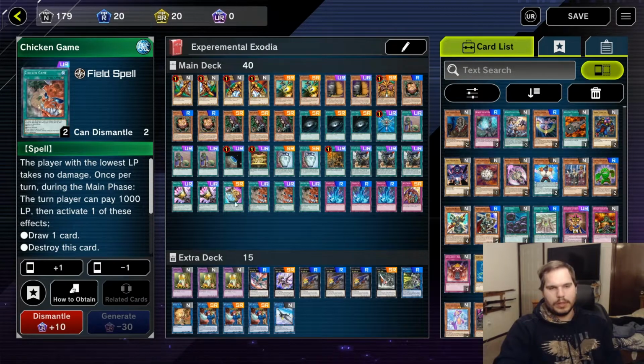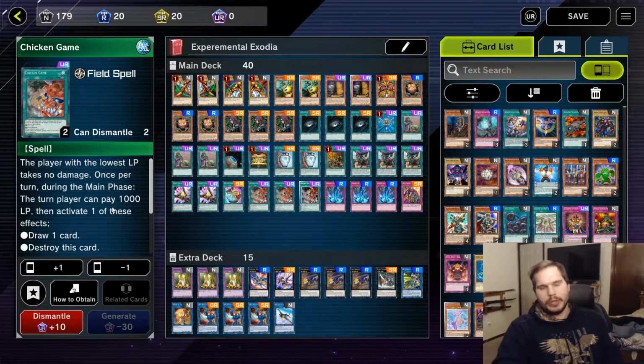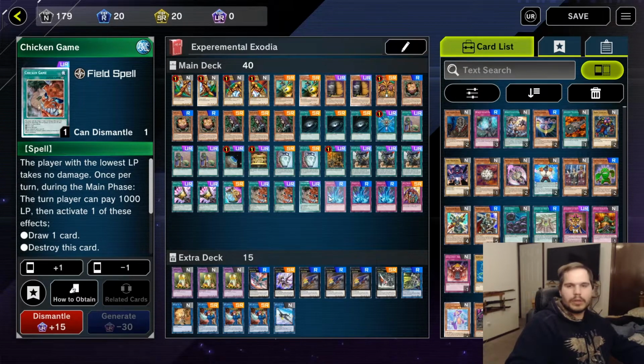So Chicken Game comes up next. Basically, you draw 1 card for 1,000 life points, and with this deck, life points don't matter as long as you win the game. You go down to 200 life points, it doesn't matter. Your win condition is Exodia, so dealing damage and worrying about your health doesn't matter. And then sometimes you'll get lucky, and if your opponent doesn't know that you can destroy this card on their turn, and they attack you, they won't even take any damage, because the lower the life points you have compared to your opponent, the less damage you take, or you just Upstart Goblin into them. And pretty much with this deck, you're always going to be lower than them, so if they don't destroy this on their turn, then you just don't take damage that turn.